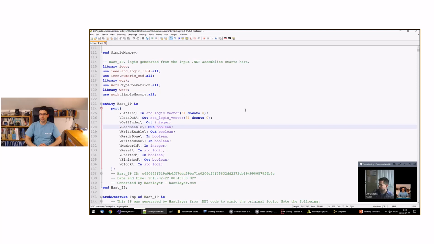Because of that, we haven't measured, but I'm very sure that the code Hastlayer generates will be worse performance-wise than that of the high-level synthesis tools of, for example, Xilinx.